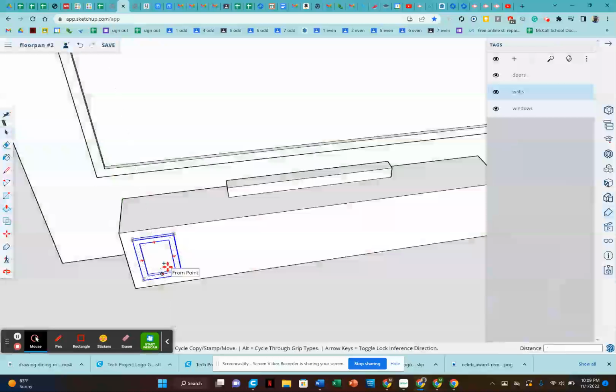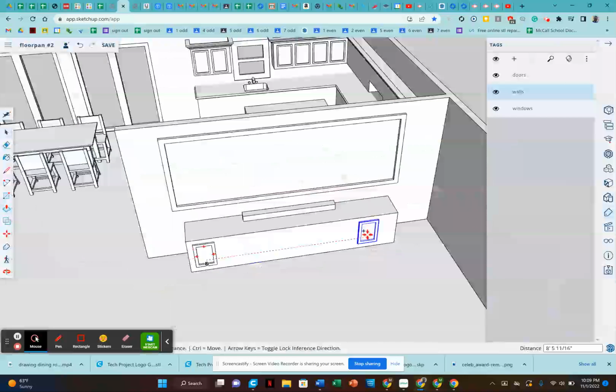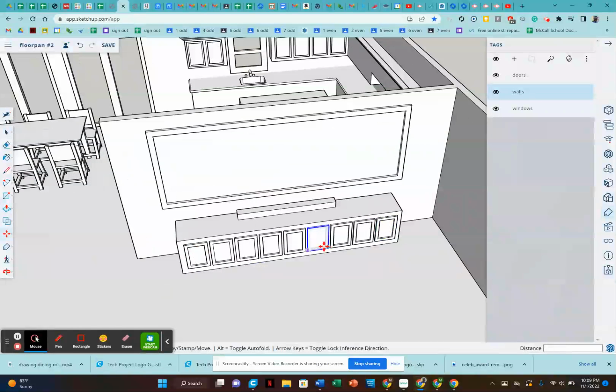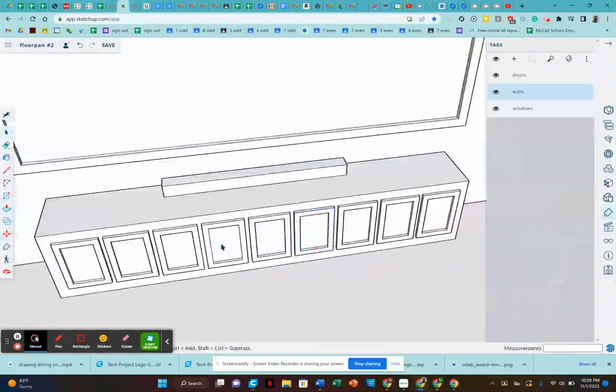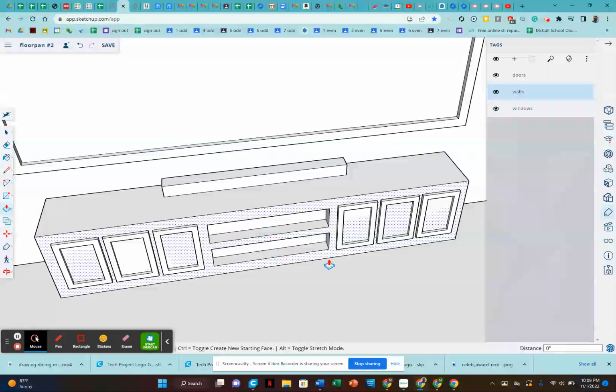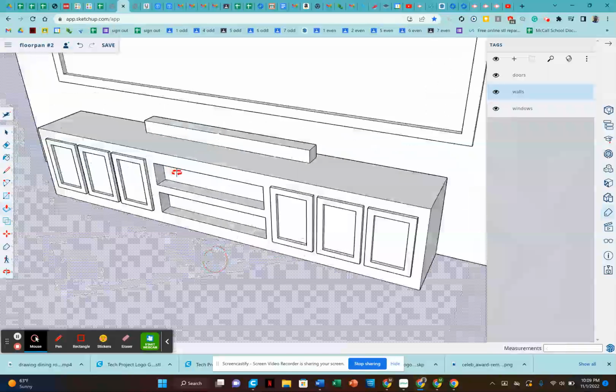Click M, control. Go to there to here. Divided by 6, divided by 8. And this is like way too many, so what I'm going to do is 1, 2, 3, delete this, delete this, delete this. R for rectangle. Just have like some open shelves here that I push pull just to break it up a little bit. Let's go a little deeper.